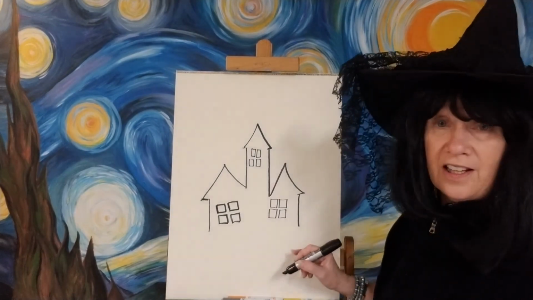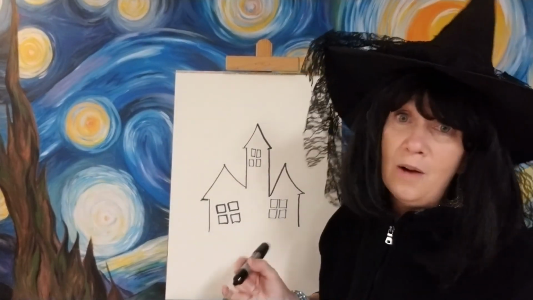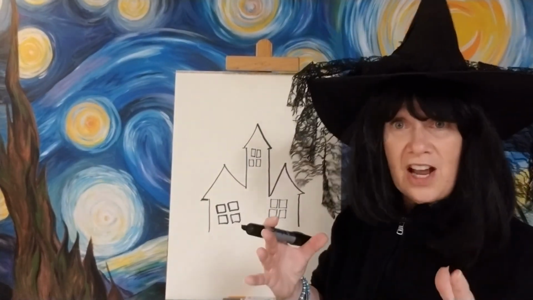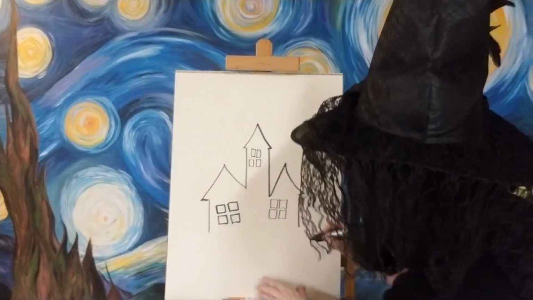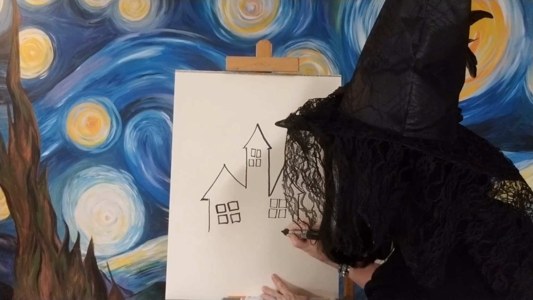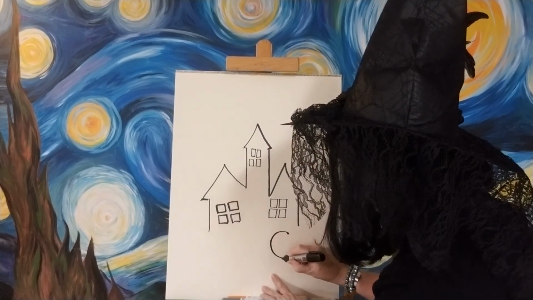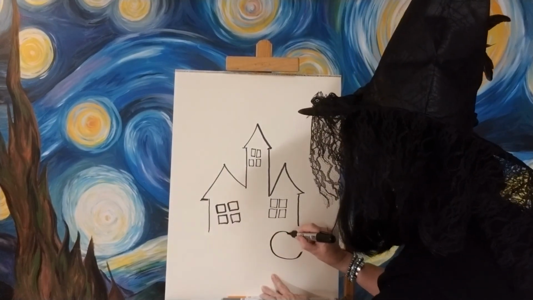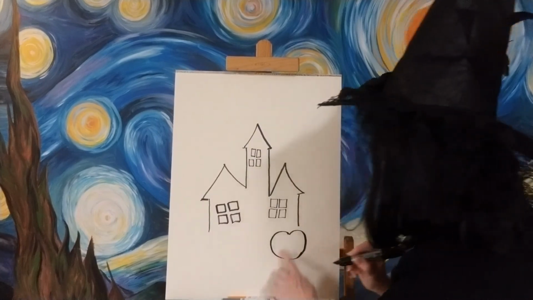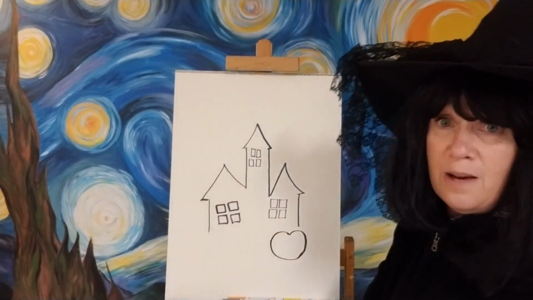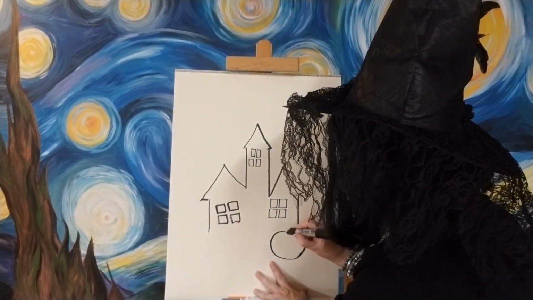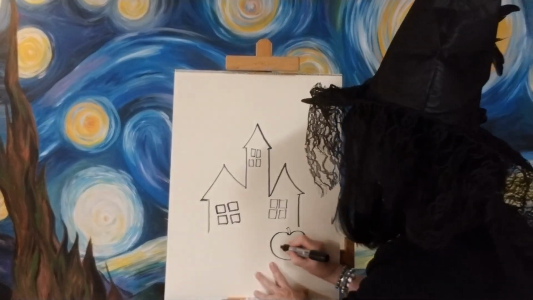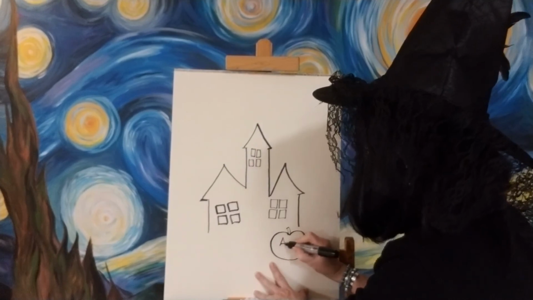I'm going to make a pumpkin because whenever you think of Halloween, you always think of a jack-o'-lantern. And a jack-o'-lantern is a little different from a pumpkin. It means you've carved a face out of it. So we're going to make it kind of like a heart, but flat on the bottom. We go up like a heart on the top and then flat on the bottom. That gives you the shape of a pumpkin or almost like an apple. We'll put a stem on it, and then let's put some jack-o'-lantern face on here.